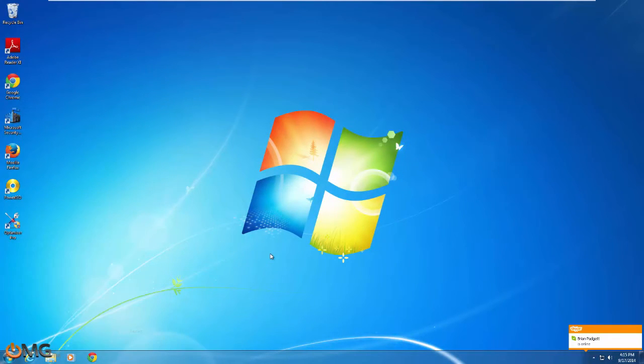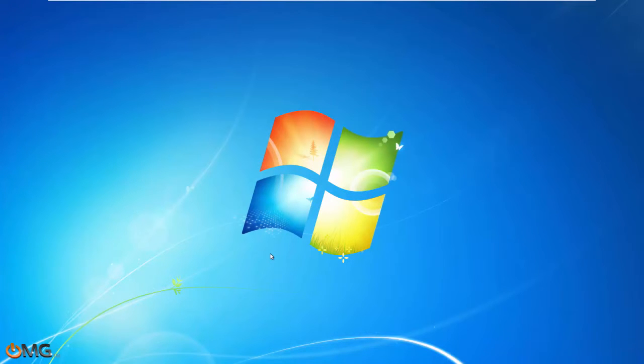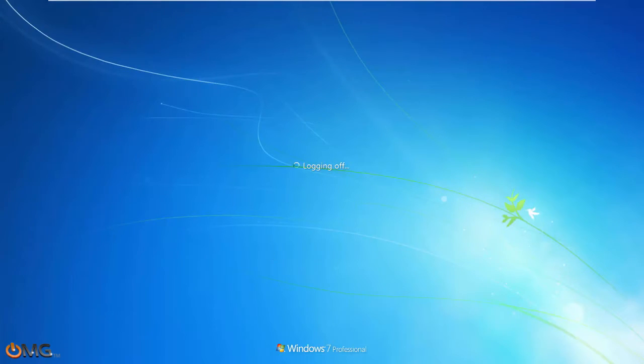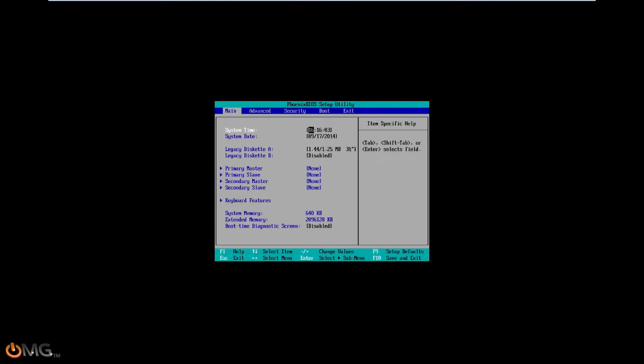We'll do a restart really quick here so we can also get rid of that BIOS password, show you guys how that is done. Okay, I'm going to press F2 to get into the BIOS. It might be different, depends on the machine, what key you press, but this one was F2 for virtual.